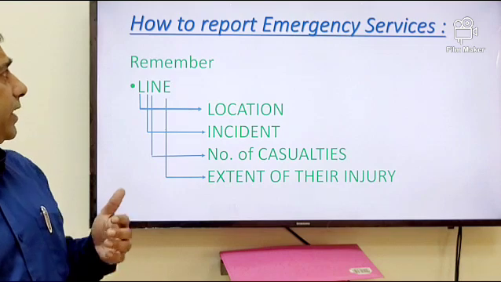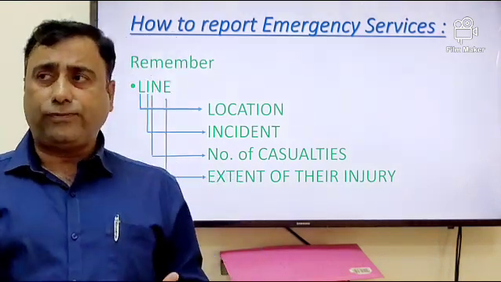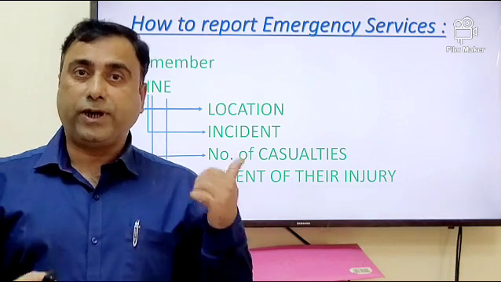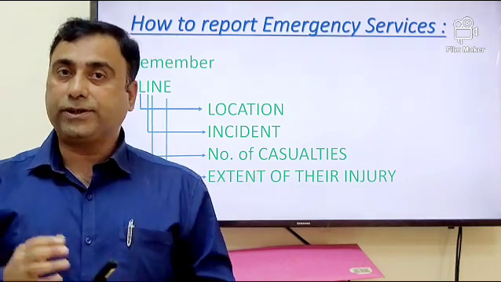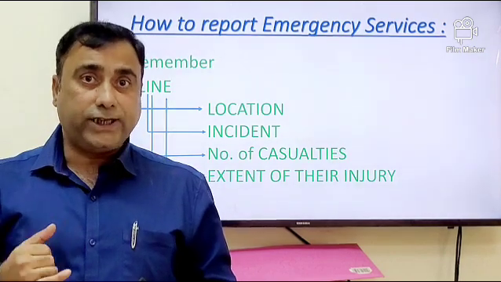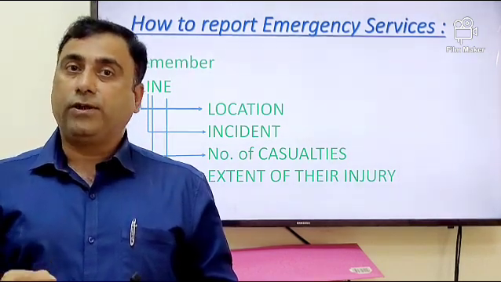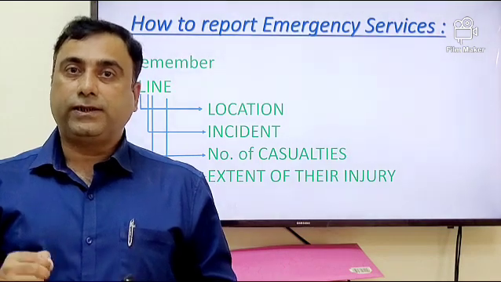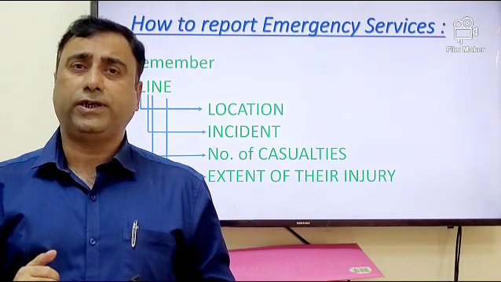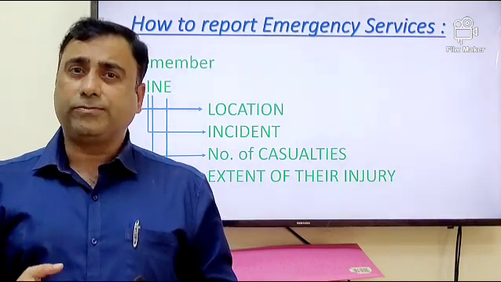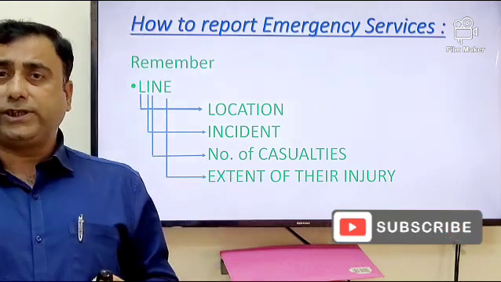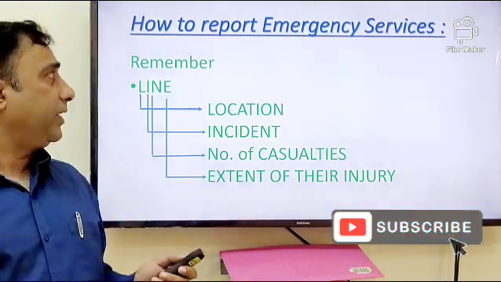The second thing, when you are informing the emergency services, remember the acronym LINE. LINE means the location, and in the era of WhatsApp, you send them the live location of where you are. Then the incident: what the incident was, what happened, the number of casualties, and then the extent of injury. Depending upon the extent of injury, they may require some special equipment.